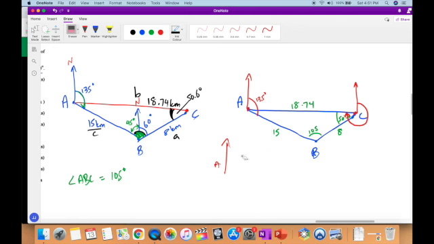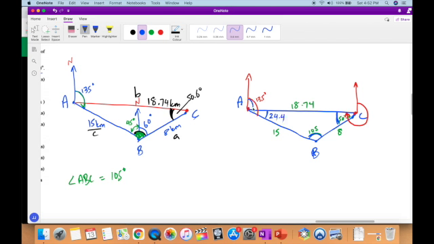So both of them would be 90? No, you cannot assume that at all. Right? You're on the right track though. But look, we have this. This is 50.6. We have this 105. And we can find this tiny little one. So 50.6 plus 105 is that, and 180 minus the answer gives me 24.4. So this little one is 24.4 degrees.